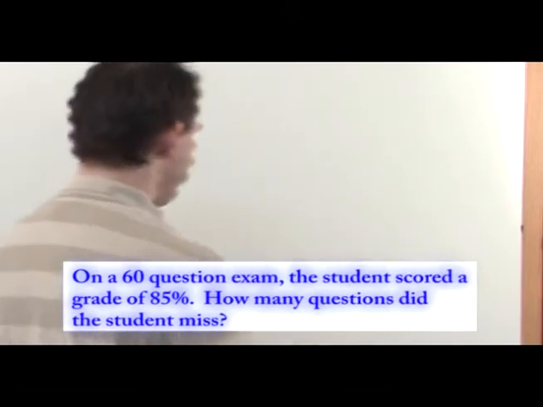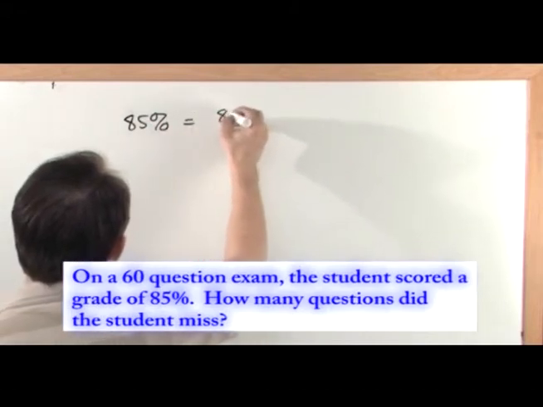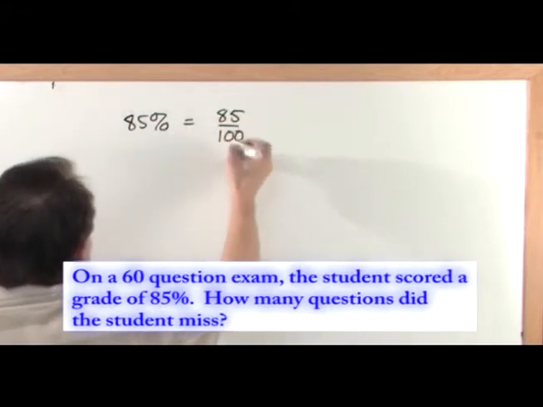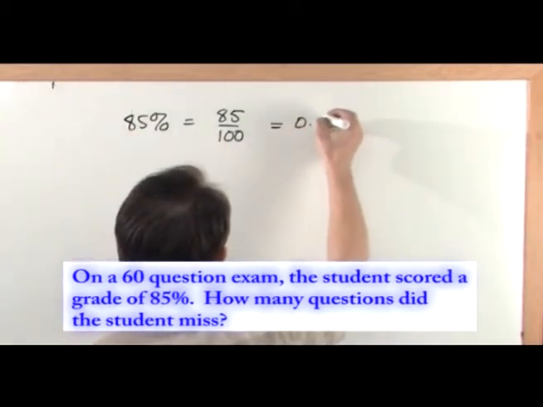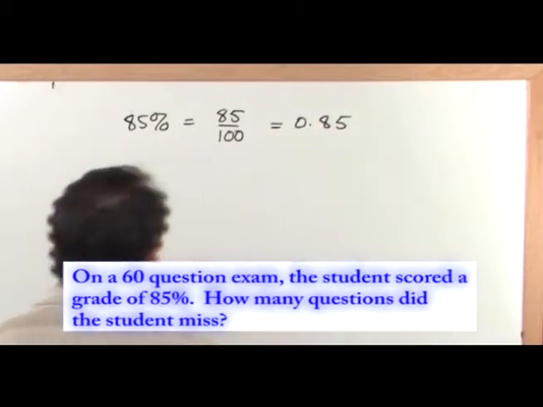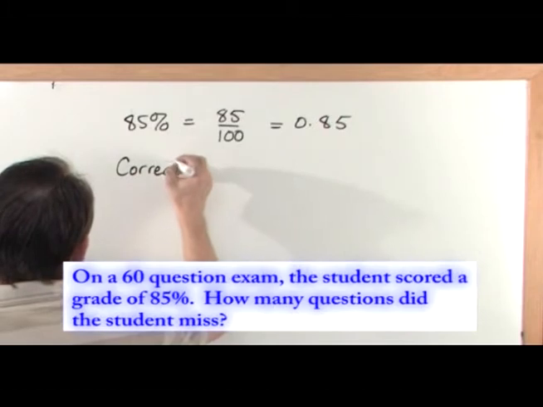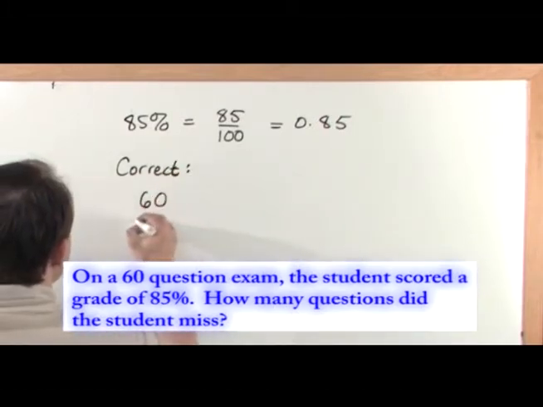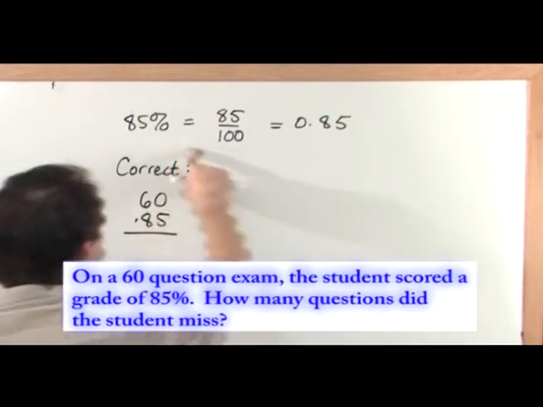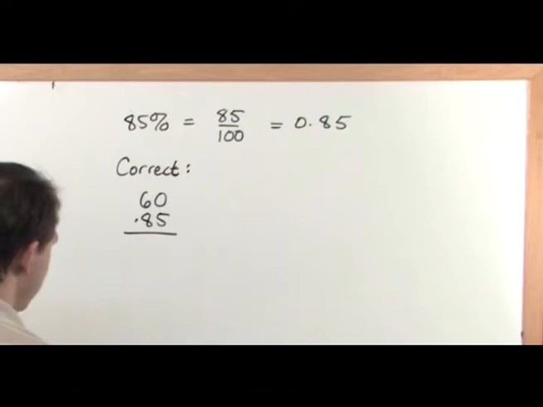Going back to the basics here, 85% means 85 over 100. That's what it means. And in terms of a decimal, you move it to the left two spaces. We've been doing this all during the entire lesson, 0.85. Now, in order to find out how many correct, all we have to do is multiply the total number of questions on the test times the percentage that we got right, which is exactly what your grade is. And the answer we get is going to be the number of correct answers and then we'll go from there.